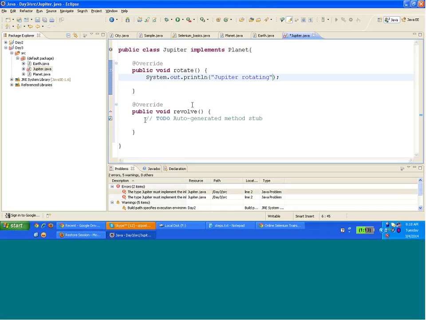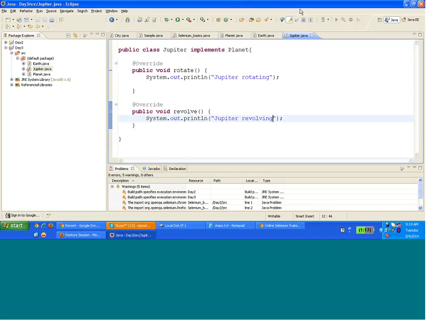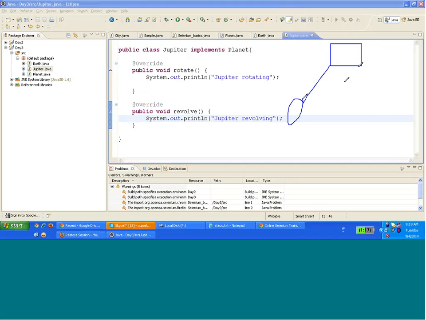Fine. And out here you can write Jupiter revolving. So what do we have? We have an interface, and both the classes, Earth and Jupiter, implement the interface.